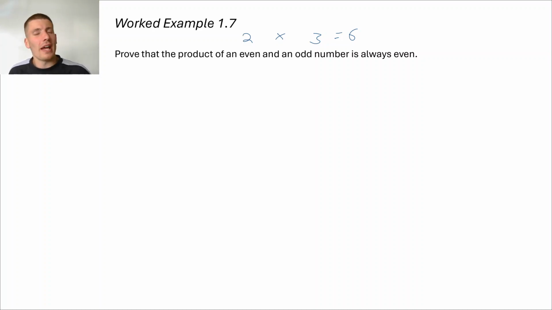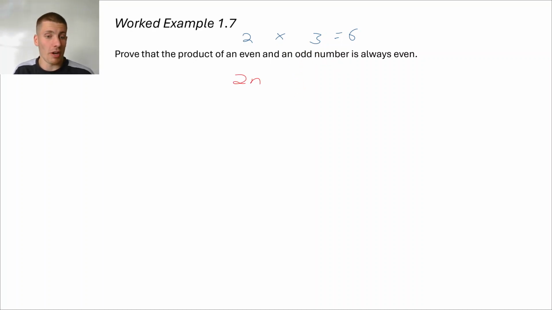Even if you went through 20 different examples, it's still not going to cut the mustard, because you need to use algebra, a logical argument using algebra, because that will cover you for all of the different cases there are. That is why we use algebra, because it covers you for all cases. The first thing with this one: we've got prove that the product of an even number, again, how can you write an even number? We've just seen, as 2n, and an odd number.